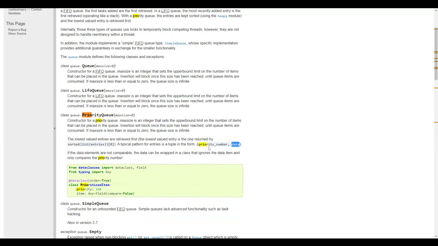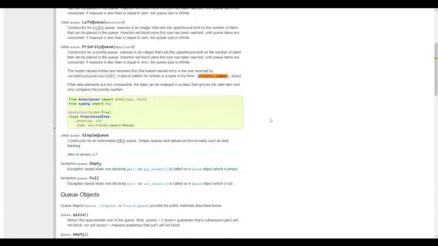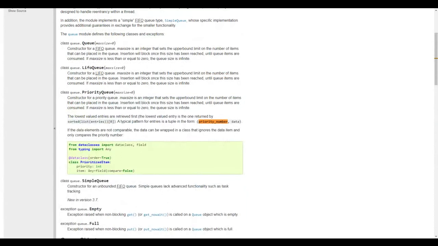So the priority number basically indicates how much priority you want to assign to the data that you're putting onto the queue. Now, let me see if there is more details about the priority number. It doesn't really specify, but you can see the lowest valued entries are retrieved first.